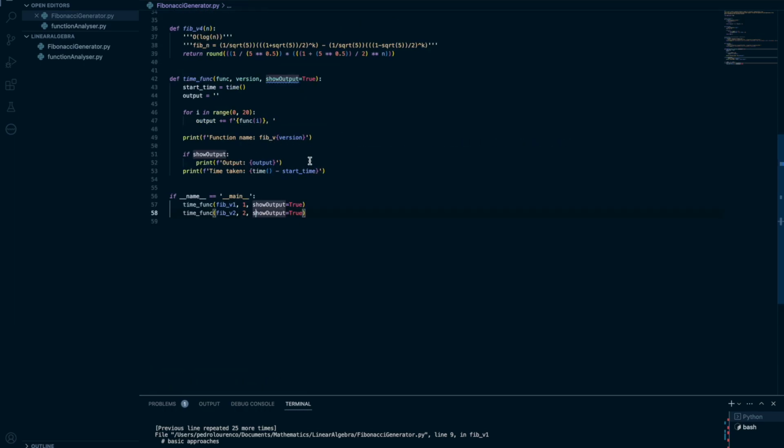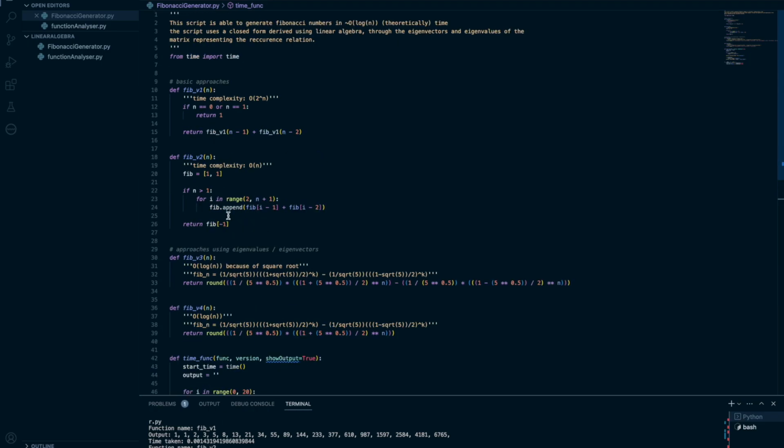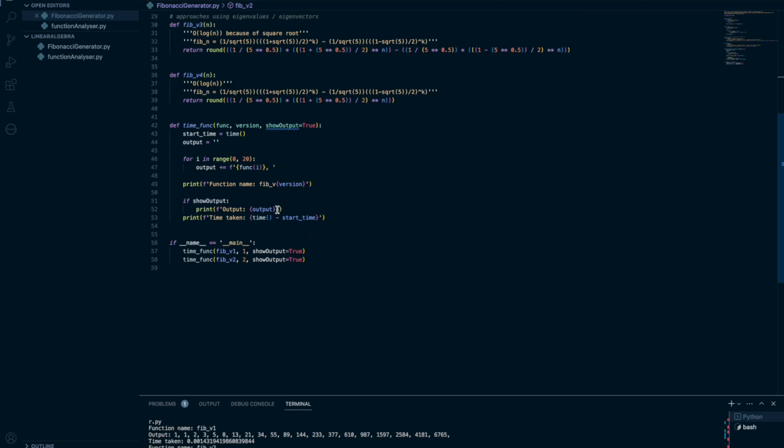Now we can run this little function here. It is going to calculate the first 20 terms of the sequence and output the time taken for each of the functions to run. We run this, and we see that the first function took this long, the second function took this long, which is much less than that. So we can already see that this approach is much faster. But still, O(n) is going to become too slow if we increase the number of terms we want to calculate. For example, if we did 100 here, we probably take too long.